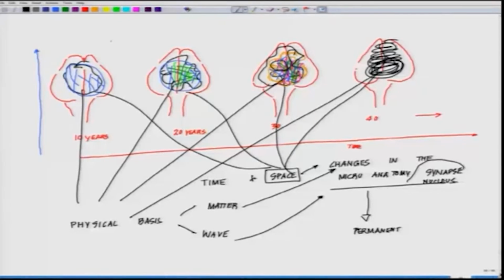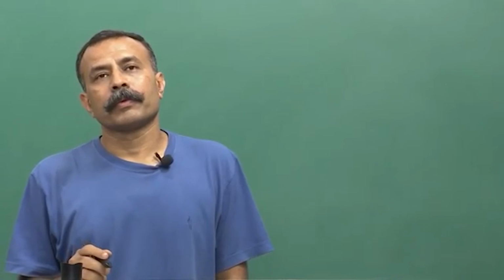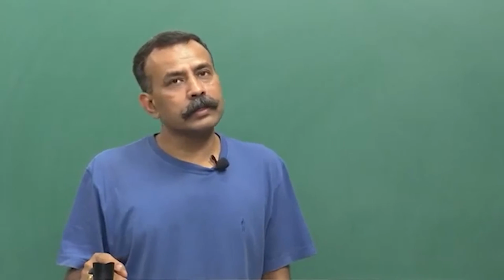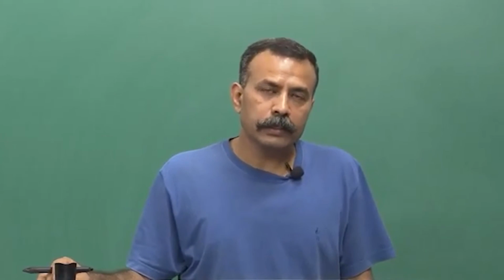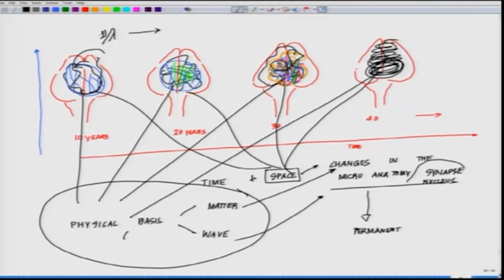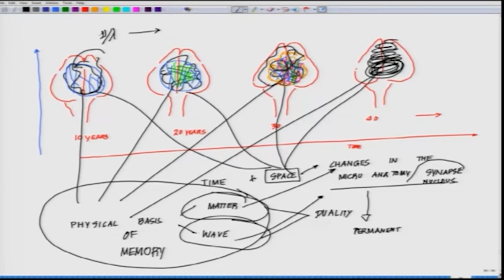Is it the whole system's wave function changes, the whole system vibrate at a certain wavelength or a frequency out there, it keeps on changing at every micro architecture? We just do not know. And this, if I assume it right, just like in physics how the quantum mechanics evolved, this is precisely the point. One day in a distant future, biology will evolve, because this is the fundamental question in biology, that what is the physical basis of memory? Is it some kind of matter, or it's some kind of wave, or is it a duality? And this is where people from quantum mechanics are so keen to understand what memory is all about.